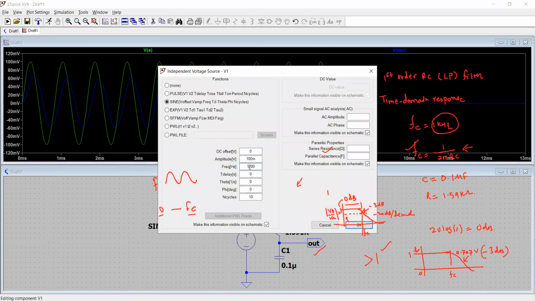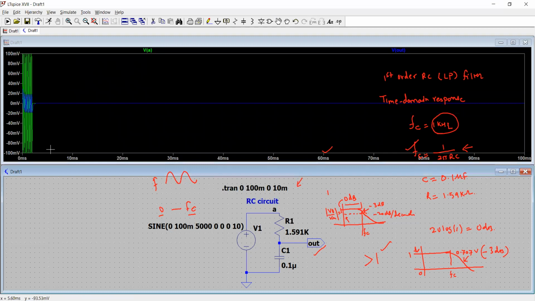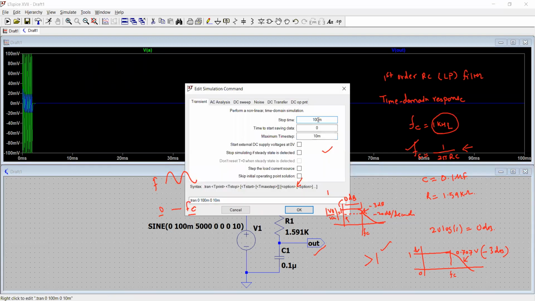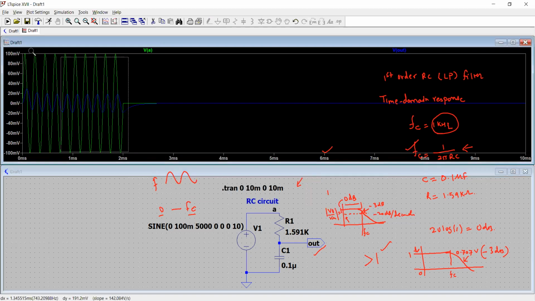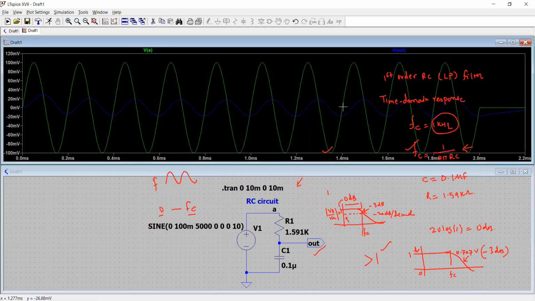Let's say I apply a signal of 5 kilohertz. To have a proper result, let's reduce the time to about 10 milliseconds. Let's see how it responds. Yes, you can see now the output signal has substantially dropped. So this is how this RC filter works. We'll see more.